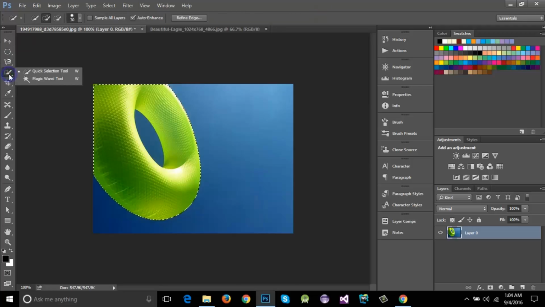So now let's come to the most important selection tools, the quick selection tool and the magic wand tool. Let's first right click and select the quick selection tool, and remove the previous selection from the image. Press Ctrl D. Now what if I want to select the whole bluish area? I will click right here. You can see that it has selected this circle. Then I will click again.